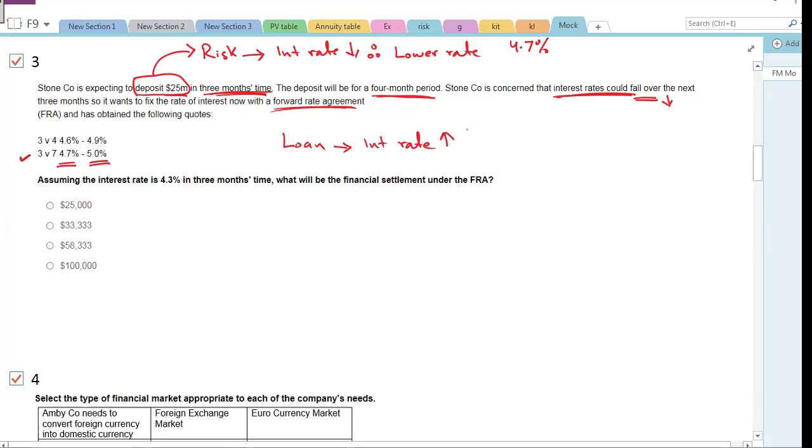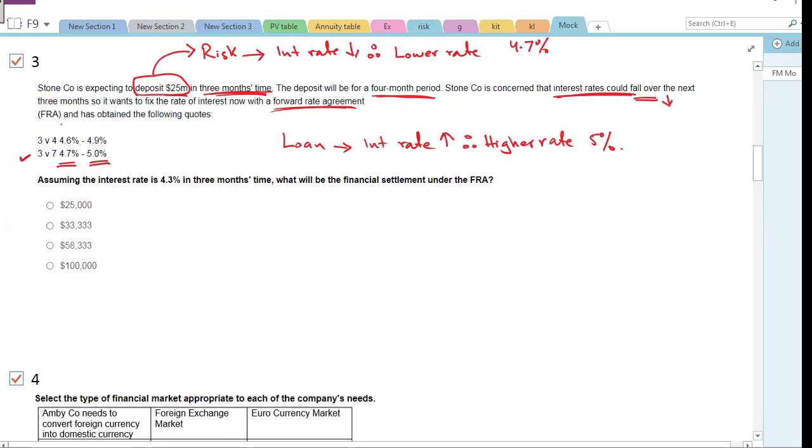When you take the loan, then you pay the interest. You don't want to pay more, right? So the risk is that you will pay more, and therefore you are going to use the higher rate to fix the interest up to the maximum of 5%, okay? Which is not the case right now. Our case is the first one, deposit, okay? So we are going to use this FRA, right? Starting from 3 months and then going for 4 extra months after the third month, right? This is not the right one, okay? This is basically just 1 month, 3 to 4, okay?